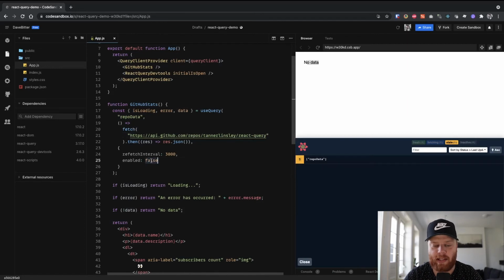So you can imagine that here you'll probably check, hey, is this GitHub stats component open? Is it visible to the user? And in that case we put it to true, otherwise false. So these are some simple tools to help you with the fetching of your data and to have control over all of it. And there we have some of the basics of React Query that you most likely need all the time. But of course, there are way more functionalities than can fit into this short video.